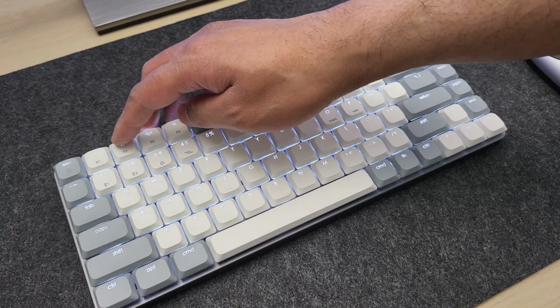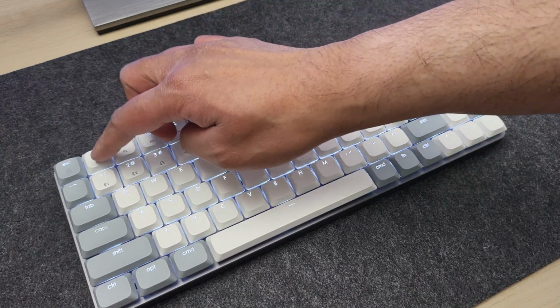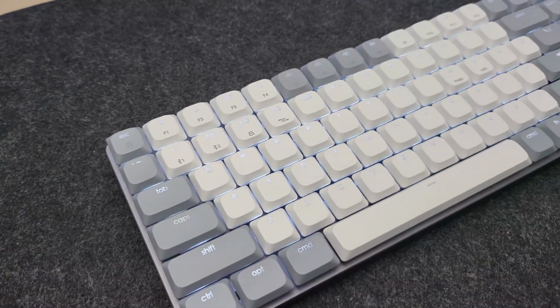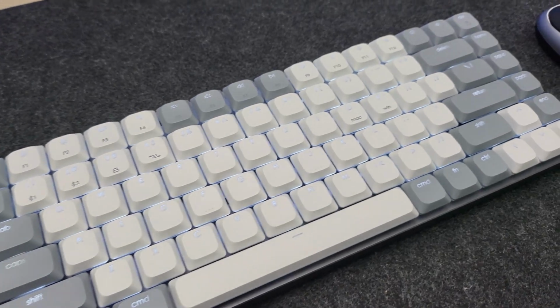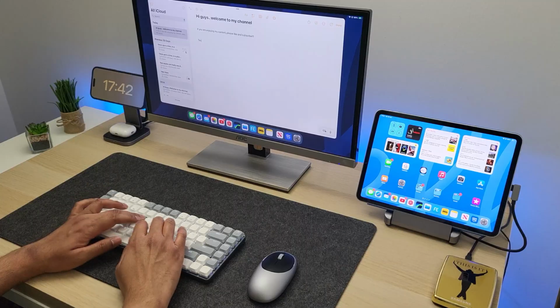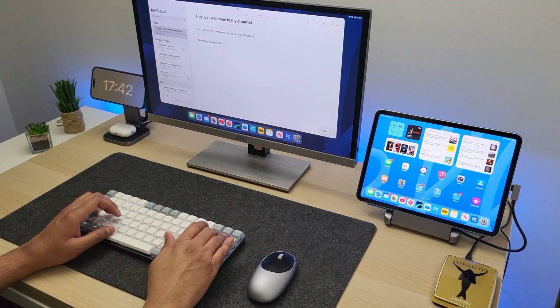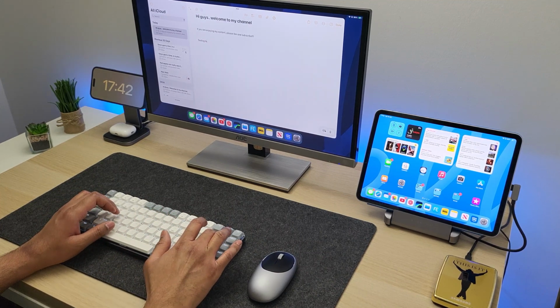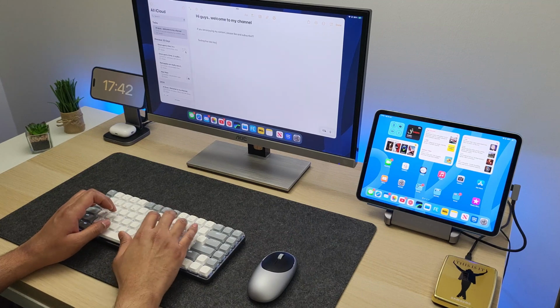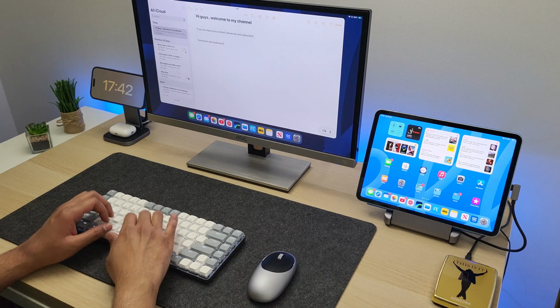You also get the function row keys, which allow you to control the iPad's functions like volume, brightness, and media playback. This keyboard supports Bluetooth 5.0, and the battery life is a solid 16.5 hours with the backlight turned on, or a whopping 2 months with the backlight off. You can connect up to 2 devices to this keyboard, and it supports Windows as well. Just swap out the keys to the included Windows keys if you want that Windows labeling as well.